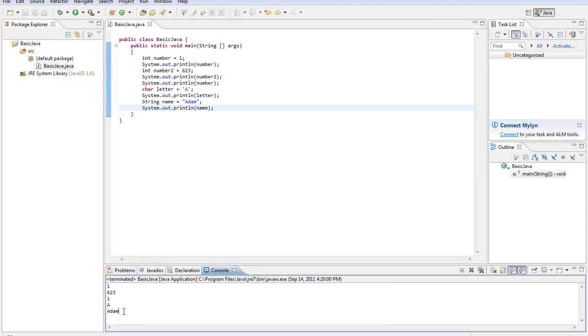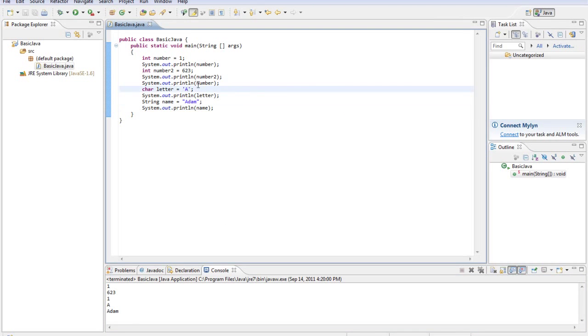Alright, so now we have Adam. Now, if you tried to store Adam in a character like that, it would give you an error because you can't store more than one letter in a character variable. So you have to make sure you define the type of variable and stick with it. If you don't do that, you're going to get errors.